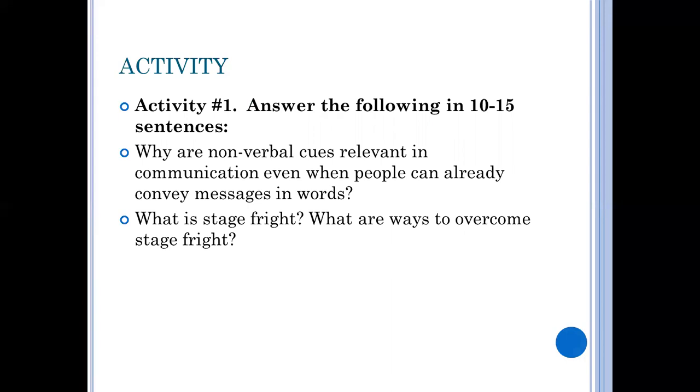So here are the questions. Why are nonverbal cues relevant in communication even when people can already convey messages? And the second question is, what is stage fright? What are ways to overcome stage fright? For this second question, you may base it on your own experience if you have experienced stage fright, and how you overcame it as well. You may also tell a story of how you overcame your stage fright, or if you are still afraid of the stage. Thank you once again for this one.